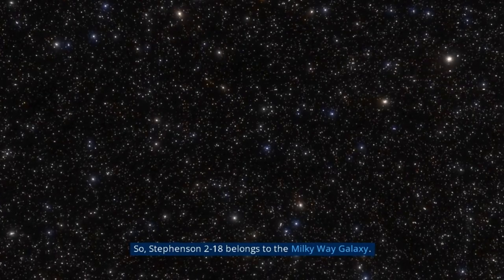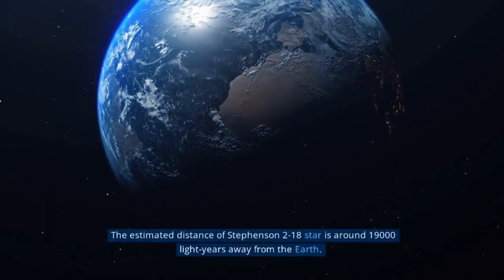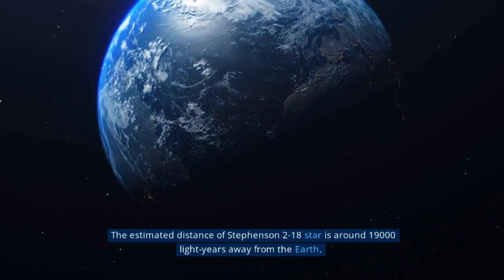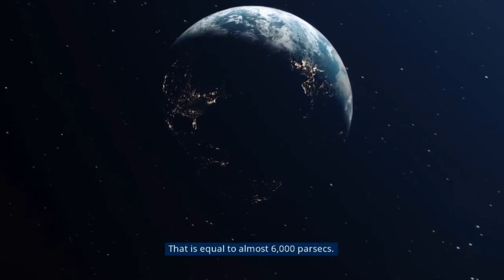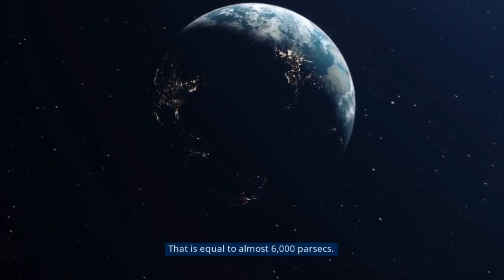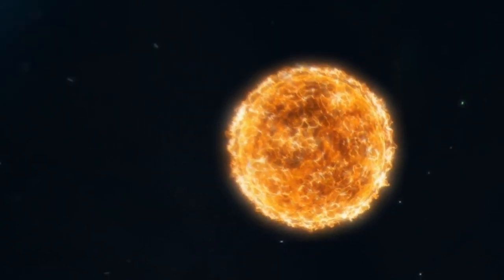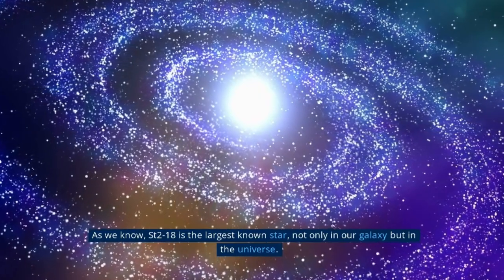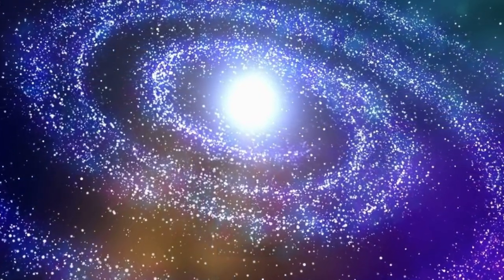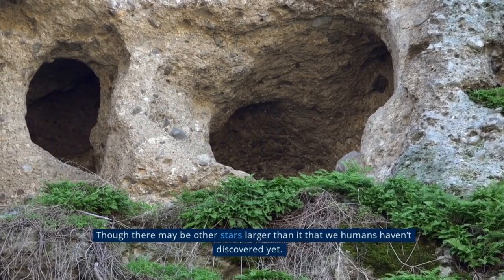Titan's Surface: Voyager 1 finally provided a measurement of Titan's surface temperature and air pressure, as well as the moon's radius, revealing Titan to be the second-largest moon in the solar system — not the largest, which is Jupiter's Ganymede. Both moons are larger than Mercury. The Voyagers also saw a distinct difference in brightness from north to south, which was presumed to be a seasonal effect, a presumption that was later confirmed.